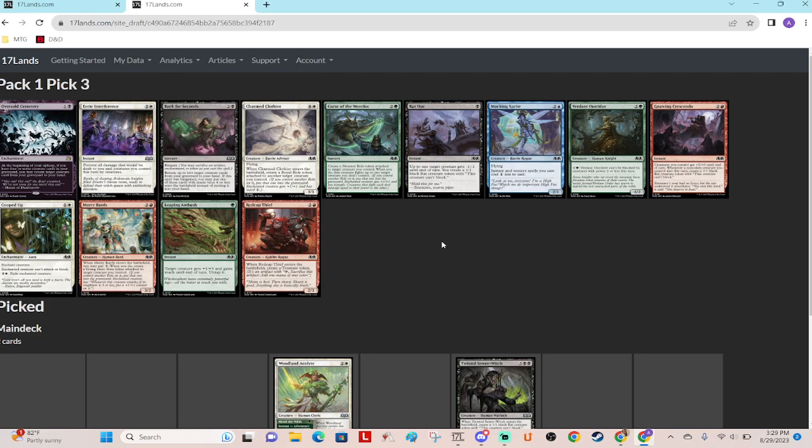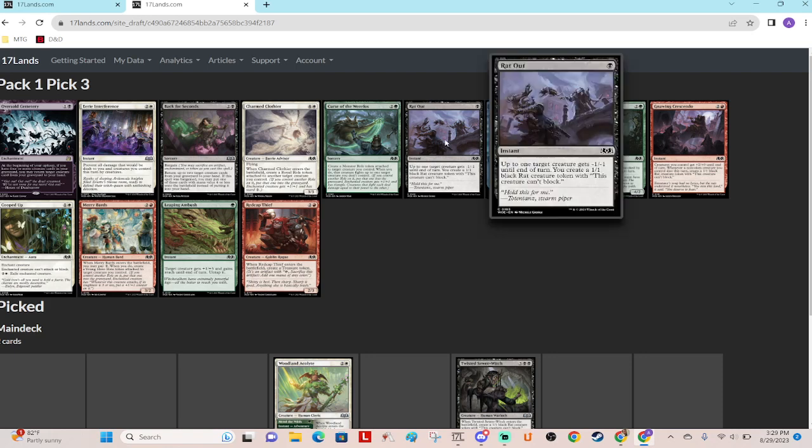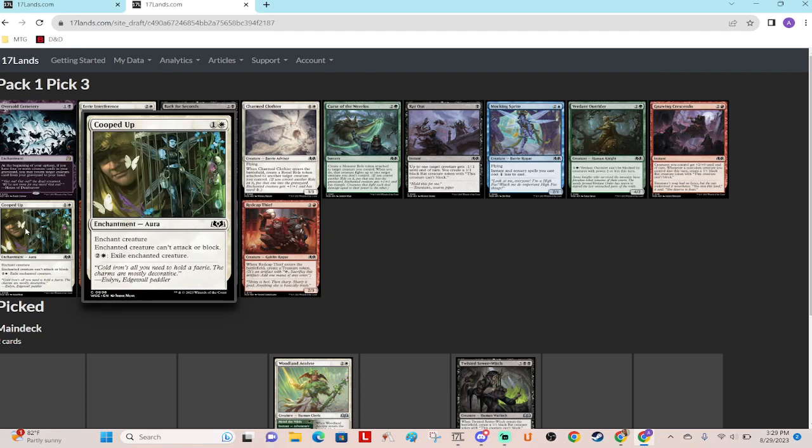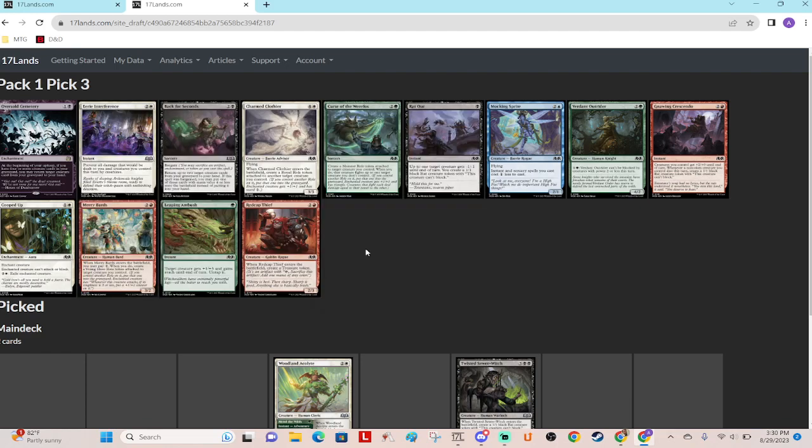The word here is probably between Rat Out, a 1 mana combat trick that also leaves a body. Granted, the rat can't block, so you're not going to get a 2/2 with this, but that's still a lot of cardboard, a lot of interaction, or potentially Cooped Up as an enchantment, which you like in this color pair. And you can do some kind of cute interactions where you exile the creature with that ability on the stack. You bargain with the Cooped Up, so you get the bargain for a card and you still exile the creature.